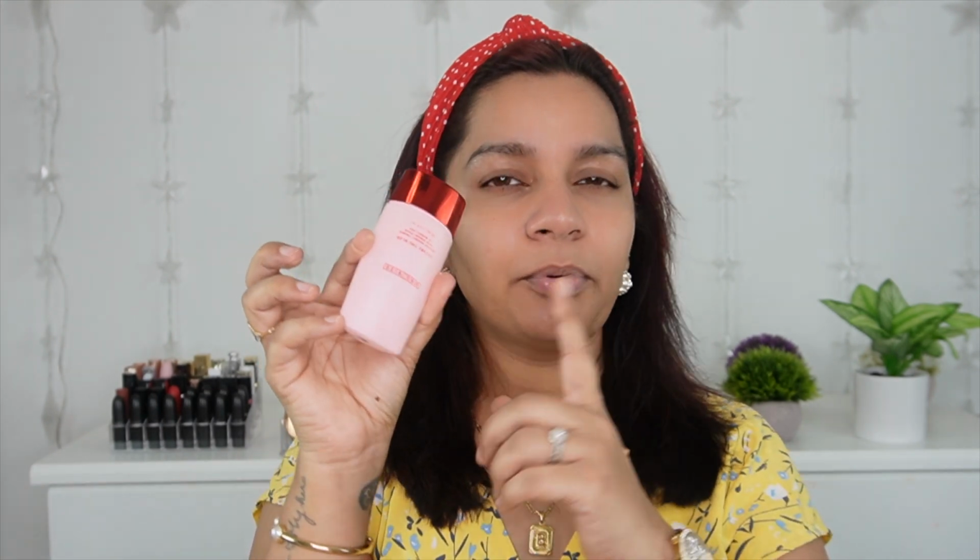So let's see. I have used the Secure the Blur primer. That is how Patrick Star uses it when he talks about this beauty balm. So I've used the primer and we are just going on one side. I feel it's so different because I can feel it like a marshmallow when I'm using it on my skin. It's so weird. The texture is something very different, and I'm just going with my hands.